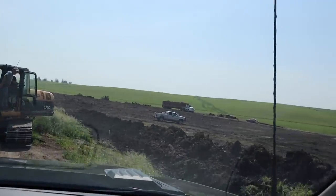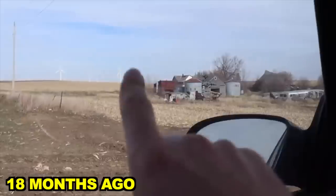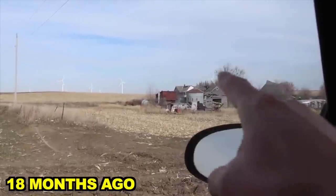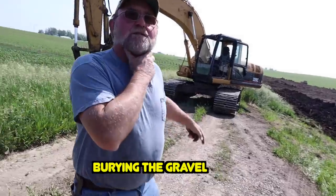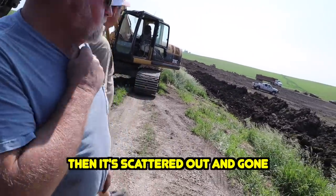Uncle Roland really wants to get his farm cleaned up. There's a bunch of scrap metal and buildings out here, and the waterways also need some tile work and then they need to be reshaped. Ron is working on something in the gravel — smart to just get it down then scatter it out using the shovel.